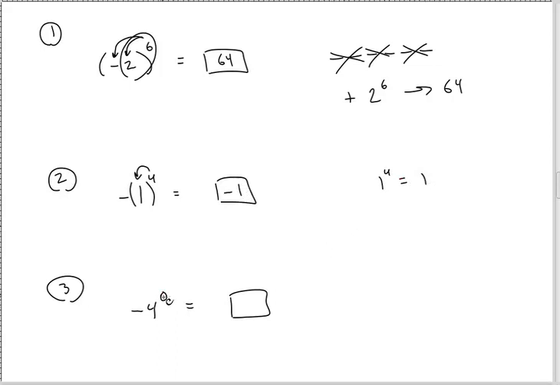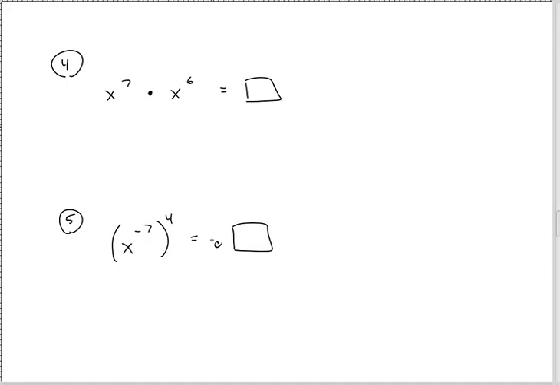I just thought this was a cool problem here. It's very similar to the last one, but now with a 0 power. Again, though, notice that the 0 applies only to the 4. So, as you know, anything to the 0 power is equal to 1. So 4 to the 0 is a 1, 6 to the 0 is a 1, 100 to the 0 is equal to 1, everything's equal to 1, that's fine. But that 0 did not apply to that negative here, and so you're forced to keep and retain that negative sign. And then, of course, your number is a 1. So, pretty interesting problems there.